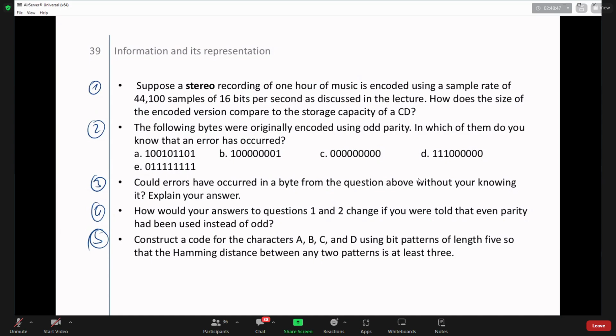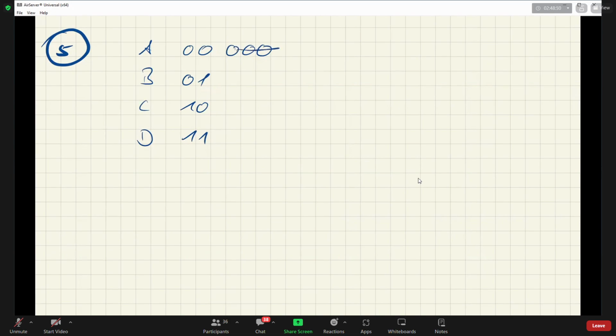So let me start with that. I just encoded A, B, C, D with 2 bits for the moment. That's what I did up to now with a classical pattern. And now I'm adding to these 2 data bits 3 parity bits. I'm starting with A with 0 0 0 0 0, the first pattern. Now, between A and B, for the moment, we have a Hamming distance of 1 already, but nevertheless, the next one shall be 1 1 1. Now I have a Hamming distance of 4 between A and B.